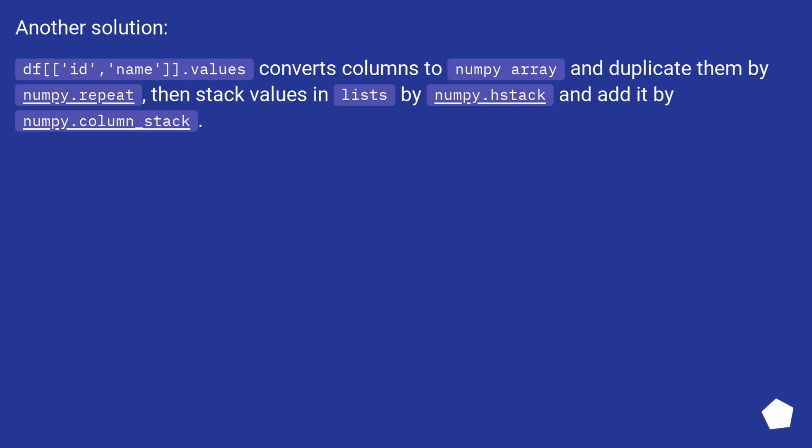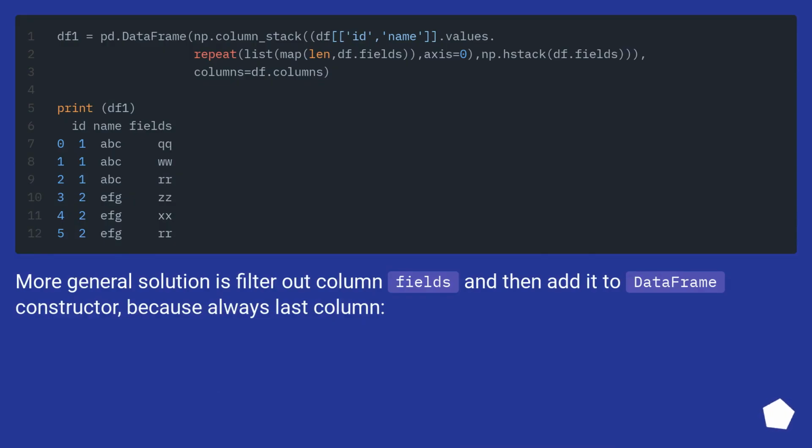Another solution: df[['id', 'name']].values converts columns to NumPy array and duplicates them by numpy.repeat, then stacks values in lists by numpy.stack and edits by numpy.column_stack. A more general solution is to filter out column fields and then add it to the dataframe constructor, because it is always the last column.